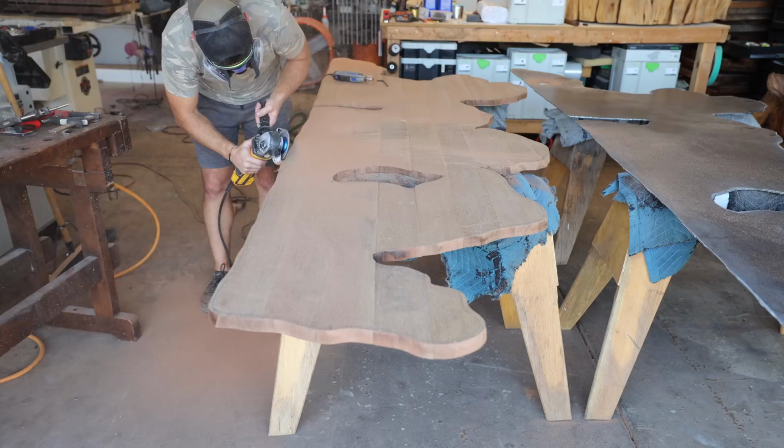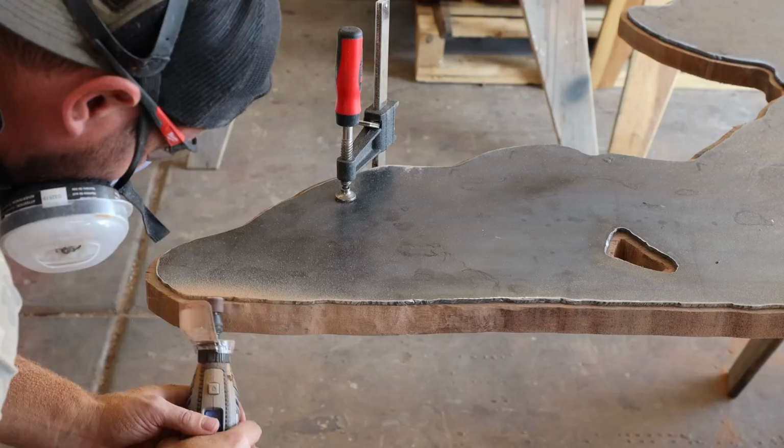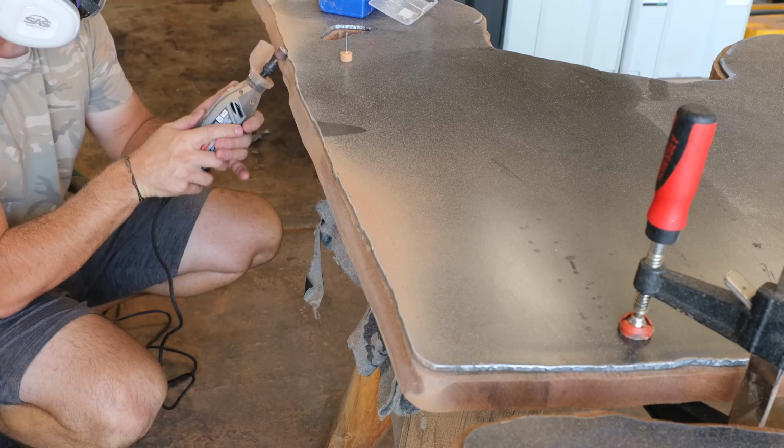So I started with the saw, switched over to the Rotex, and then I started working with the Dremel. The Dremel is actually really cool. It comes with multiple attachments. This is the first time I've actually even used one. I bought it just for this project. I had to switch between the sanding attachment and the cutting attachment to get in some of the tight spots.